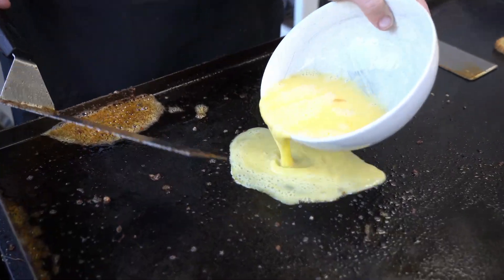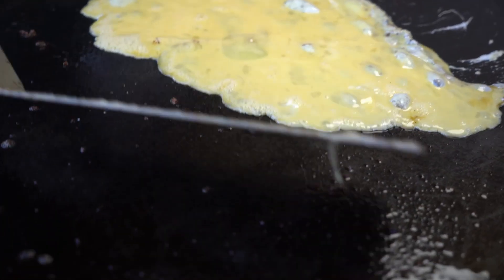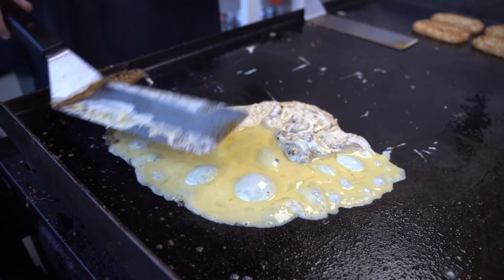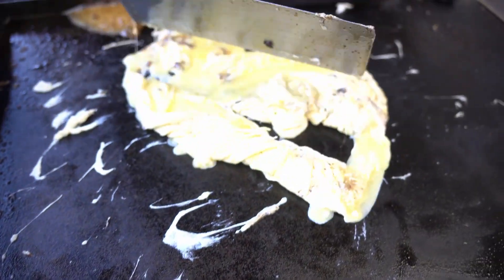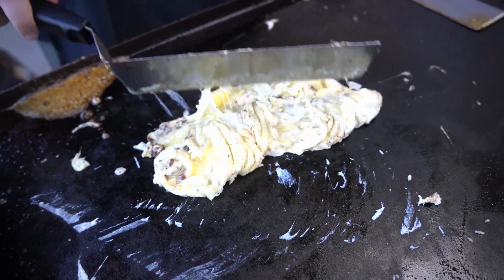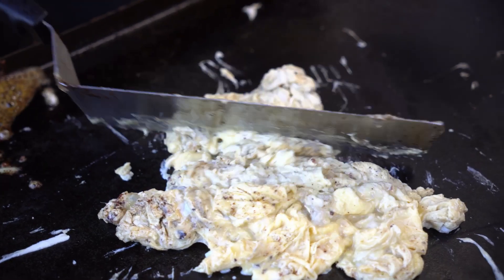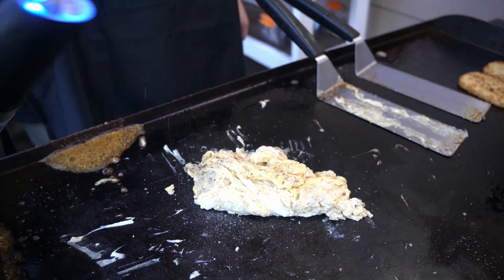Let's get our eggs in. Remember, we haven't put any seasoning on these eggs — we're going to cook it right in the chorizo. Pour and control the flow on your griddle because they're going to cook quick. You've got five eggs on there — control that flow. It's going to pick up all that chorizo goodness as well. Just kind of go with it, let it do its thing. Let it coagulate, let's get it cooked. It's going to cook really fast. Start chopping it up a little bit — make sure you don't want them all runny. Once it comes together nice, you're going to chop it up and that's when you throw in your salt and your pepper.